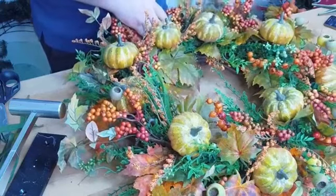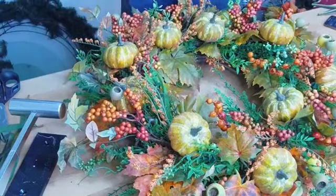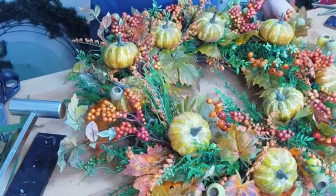And I don't think I'm going to put a bow on this one, because I think it's so pretty without a bow. I don't think it needs a bow, because it's so pretty.